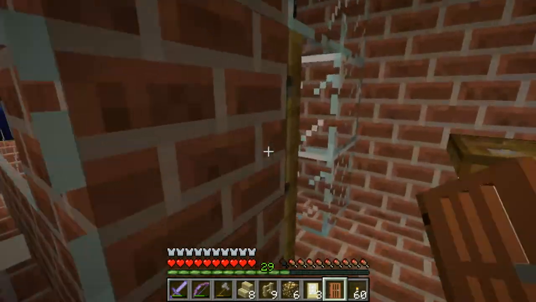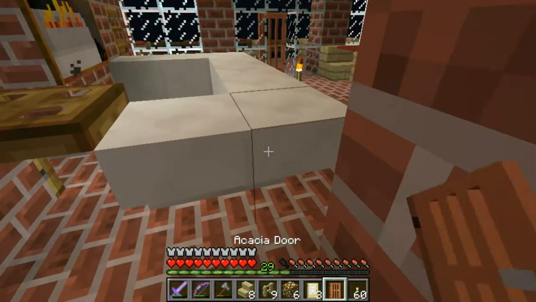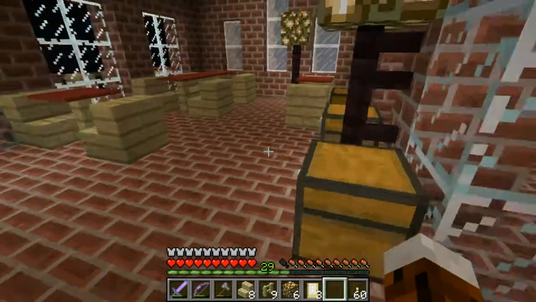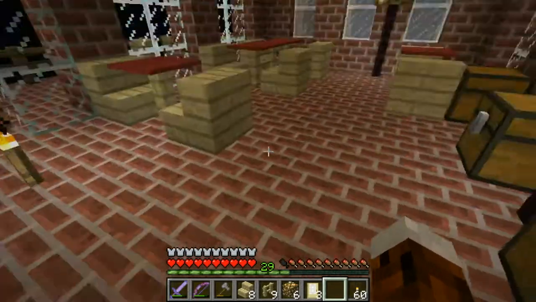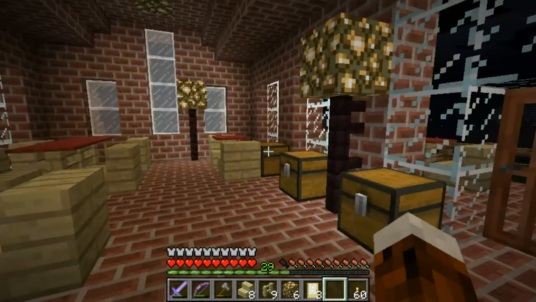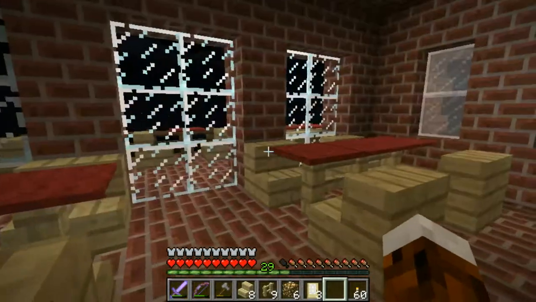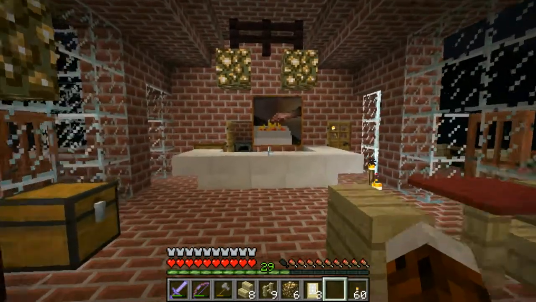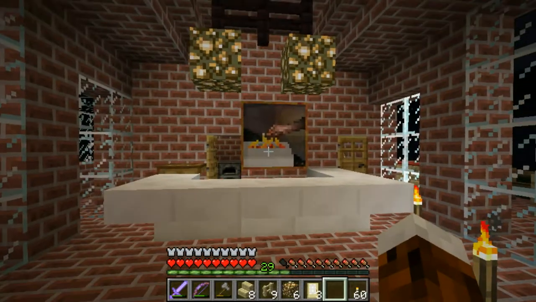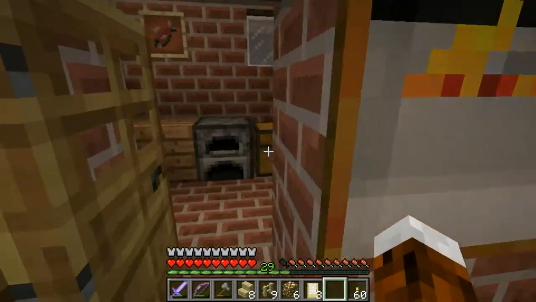One here, and let's change this one. And we're good. I think our restaurant is finished. We could put in some carpet, but since we have tables here and there, I think that would be too asymmetrical for my taste. So I think it's good. I should have brought a pumpkin. I think an iron golem as bartender would be nice. I'll put one in later.